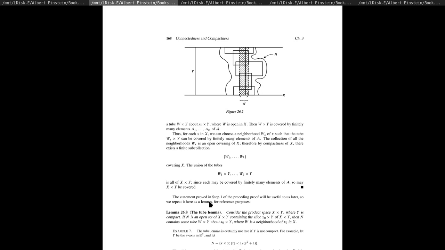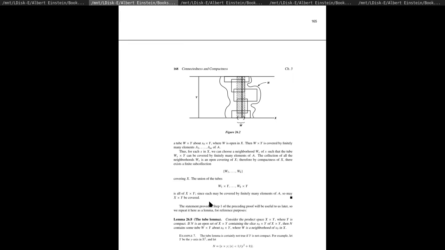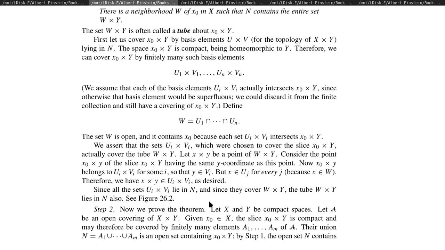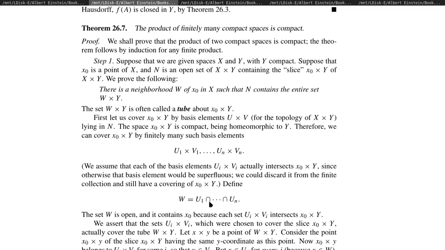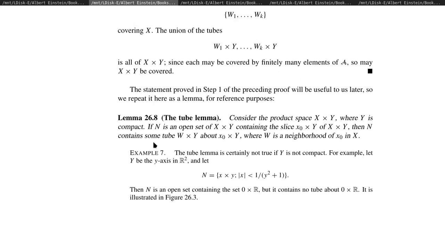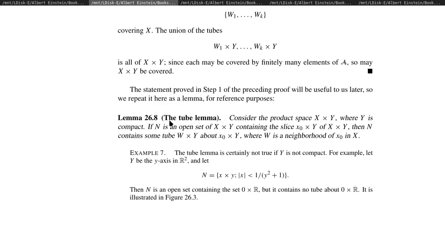I'm not sure. Yeah, this one. Probably Moncrief does exactly this, but in a bit more detail. He does it more like one step ahead. Like we did it for two spaces, he does it for finitely many spaces. And he uses the tube lemma, something that I didn't exactly explicitly mention, but the idea is the same.